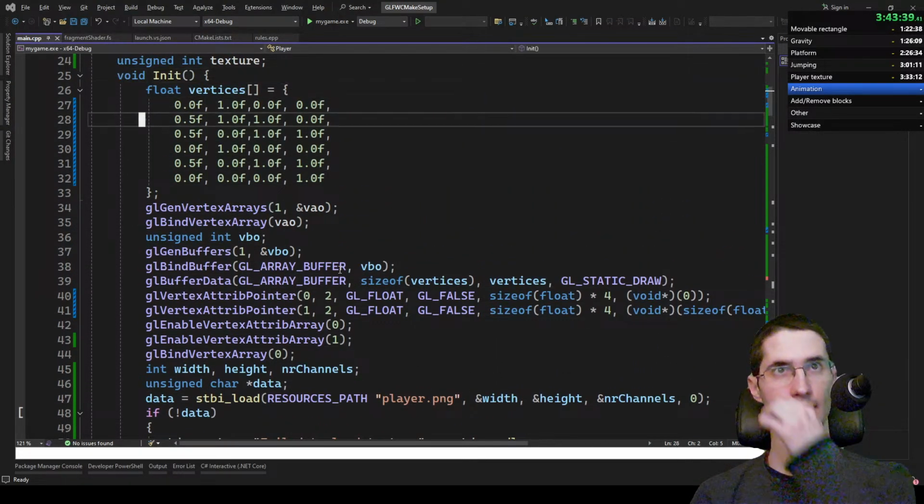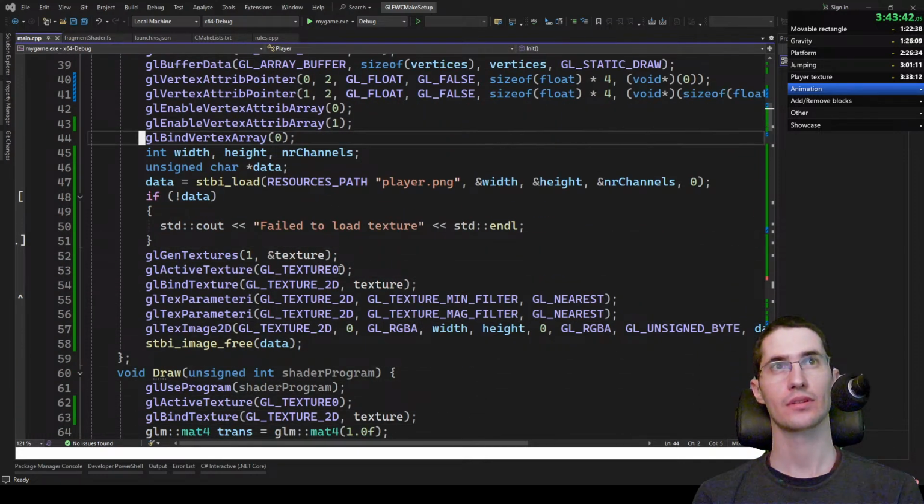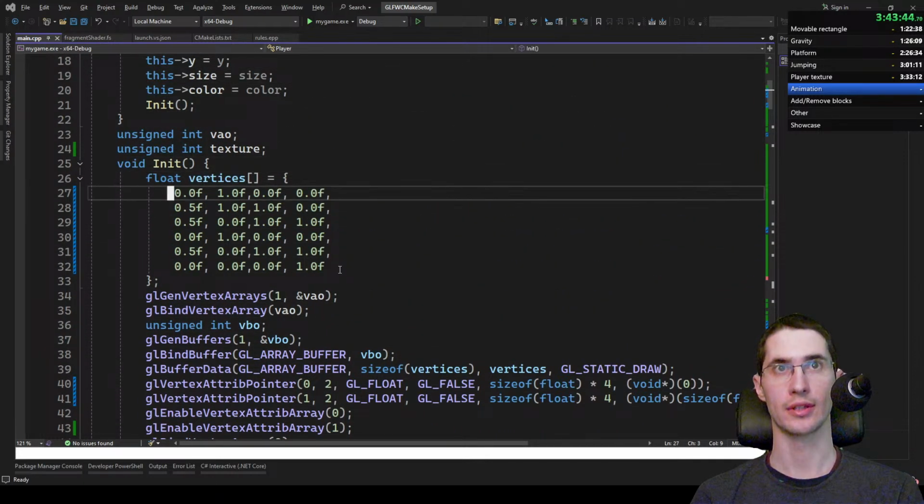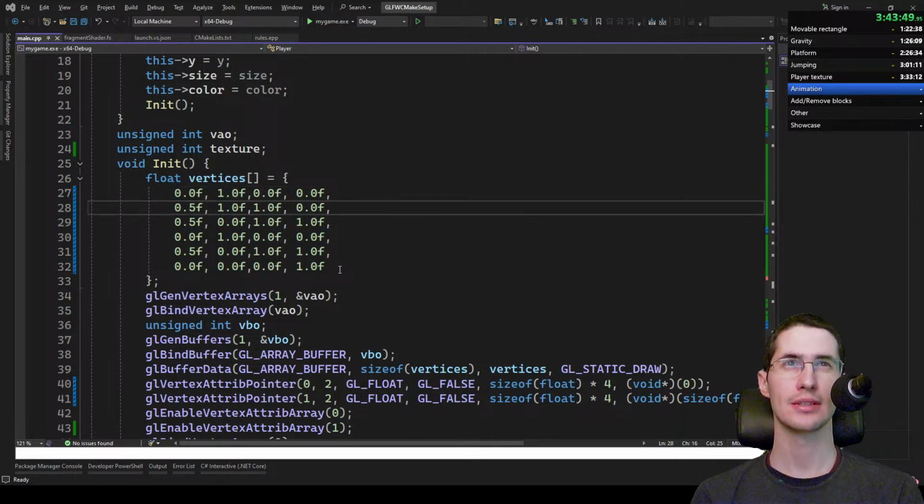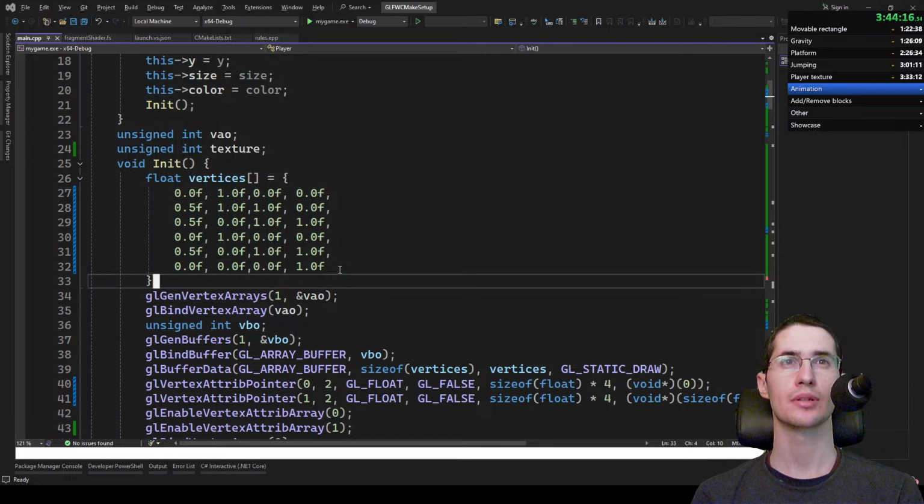We could... Oh, the texture coordinates, we can just multiply them by... We can invert them. So, yeah, but inverting doesn't work because there are no negative values. I'm not sure how we can flip.